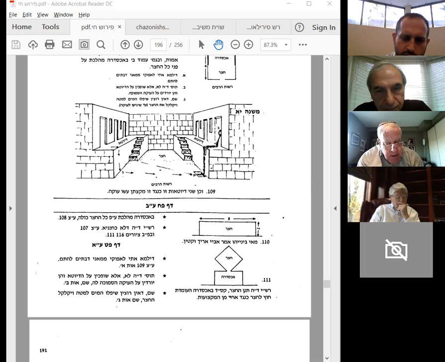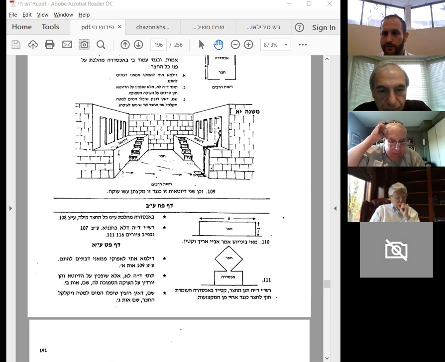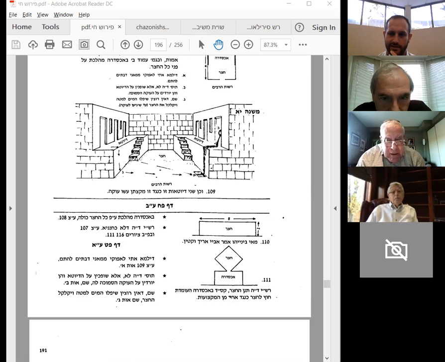Amar Rava Afilu Eruvin. So it says that the other people on the other side can't use it, even if all sides of these two second story homes, right? Again, as per the diagram, even so, the ones on the left can't use the drainage pit with the people on the right.